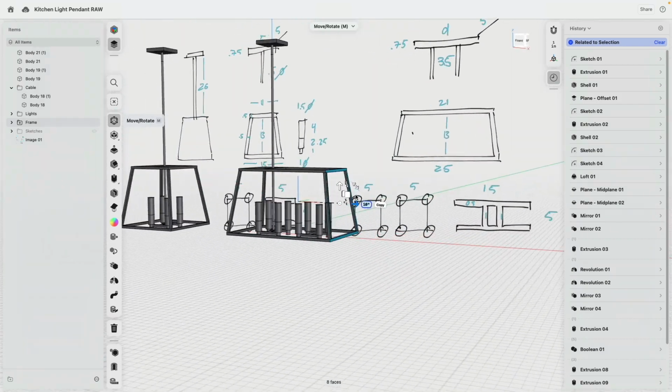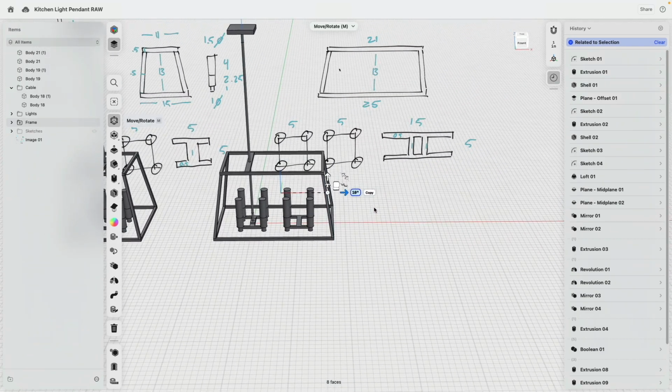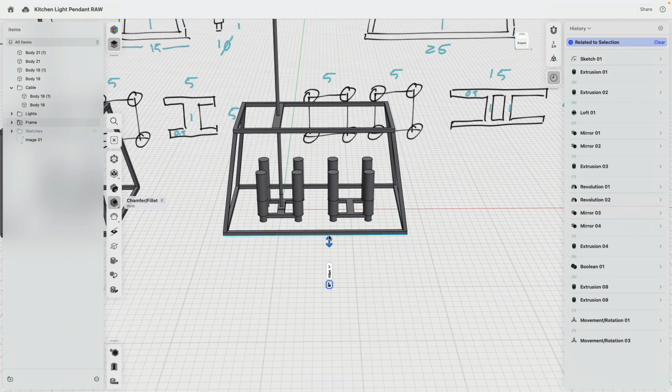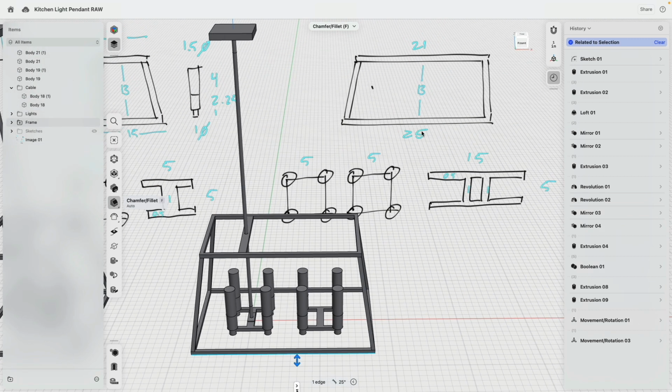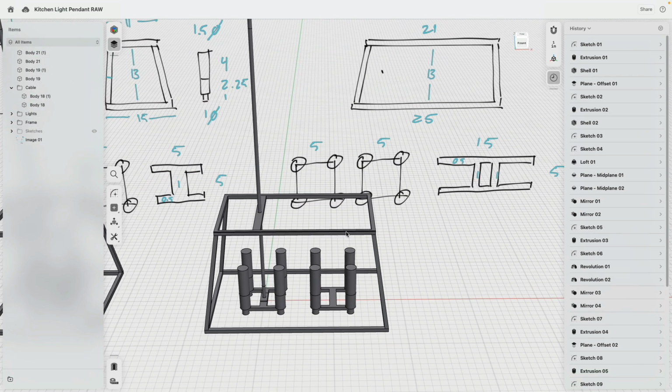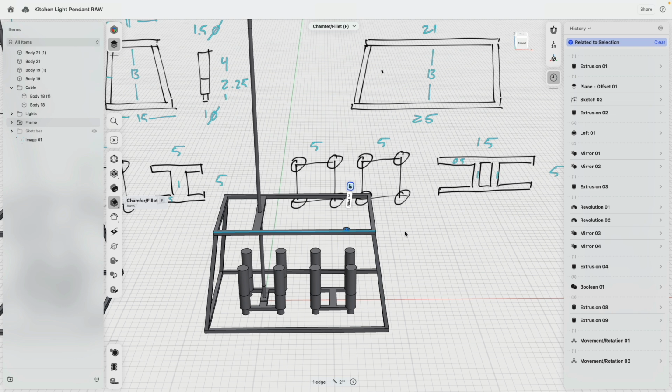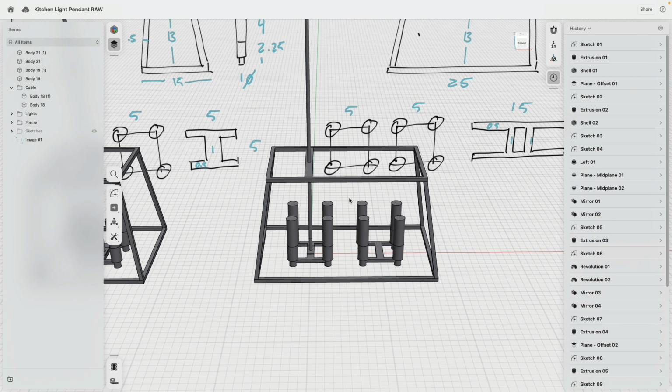Yeah, it fits. What's my dimension here? 25. Oh, I was actually pretty good. Perfect. And that is quite nice.